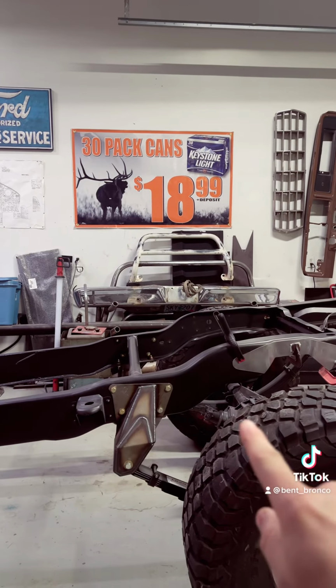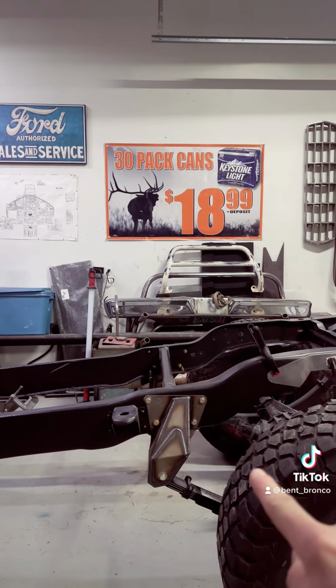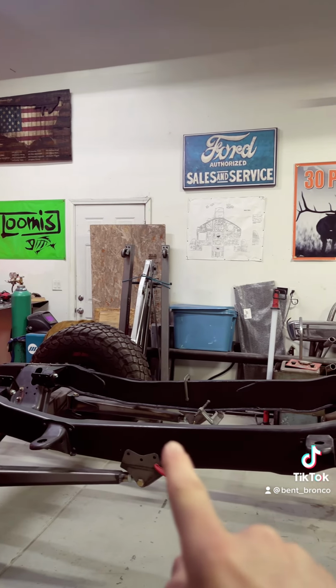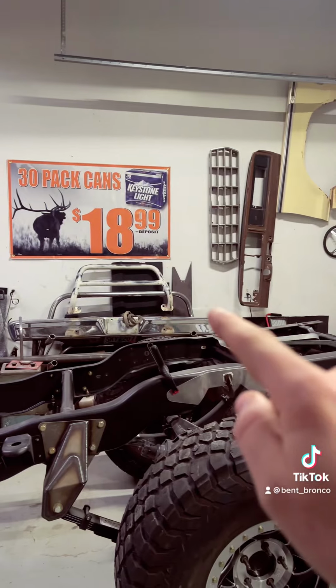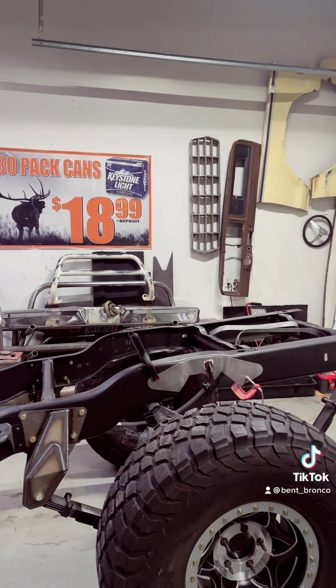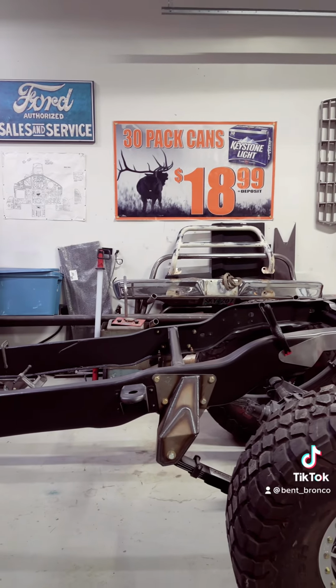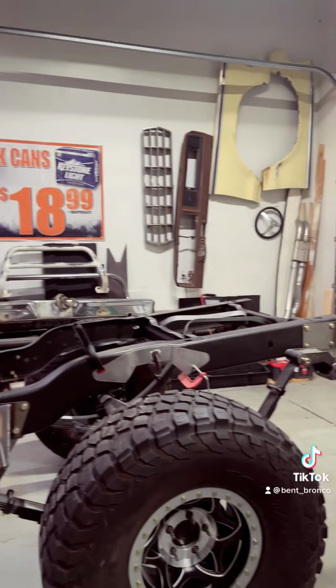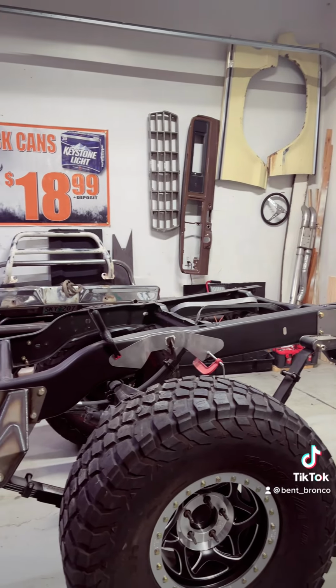But also, you don't see that much of a benefit with a stock wheelbase Bronco. Because on these Broncos, you're really limited by your driveline angle. I'm going to be running a C6, which is a pretty short driveline length. So I should be able to pull 21, 22 inches of suspension travel from bump to strap. To really see the benefits of linking it, you're gonna have to chop the frame and extend the wheelbase a good 12 inches or so.